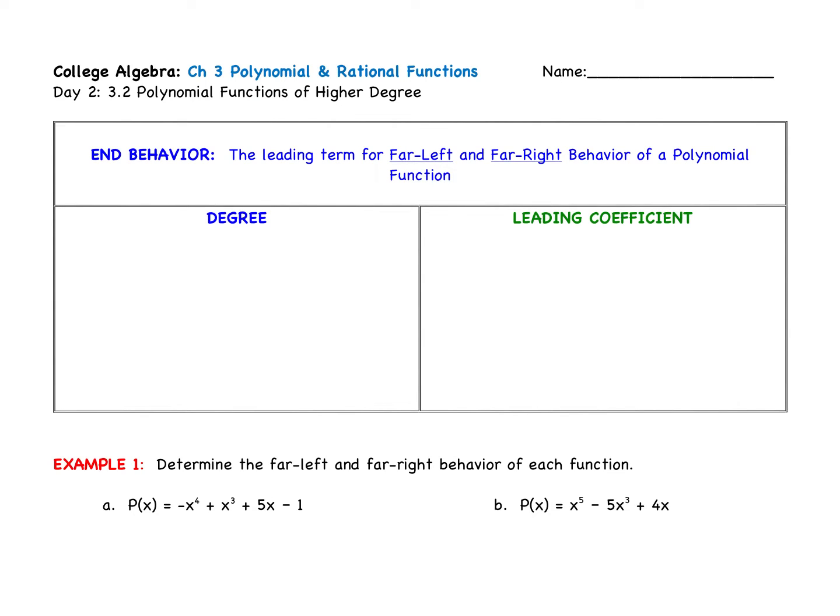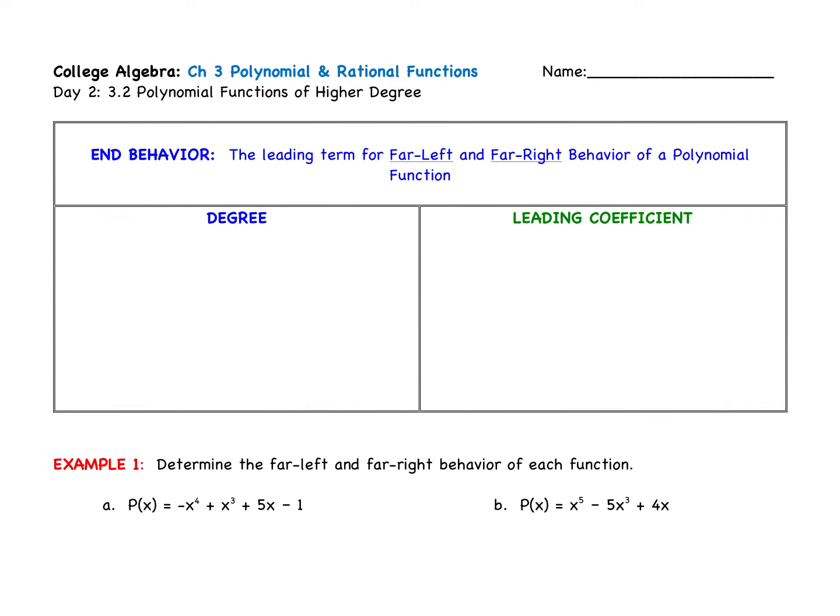Okay, so there's a few things that we are talking about in today's notes. In today's notes, we're looking at graphing. The first thing we're doing is what's called end behavior, or the far left and far right behavior. You saw that in Algebra 2, I believe. We're finding zeros, which we've done before. And then the last thing we're doing is we're going to look at a graph, and we're going to identify some pieces of information. Okay, so first thing, end behavior.